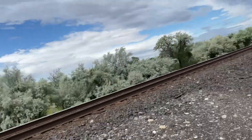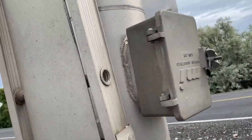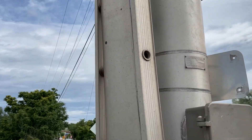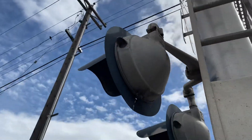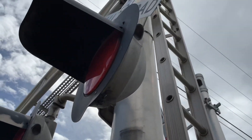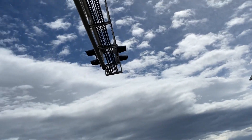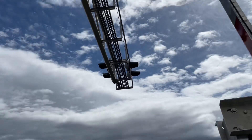Here's the relay case. The second signal is, again, another Modern Industries cantilever. Something looks like it hit the ladder. The mast lights are Harmon 12 by 20 inch lights with GE Unifylite LEDs shoved in them. The overhead lights are also Harmon 12 by 20 inch lights with GE Unifylite LEDs.